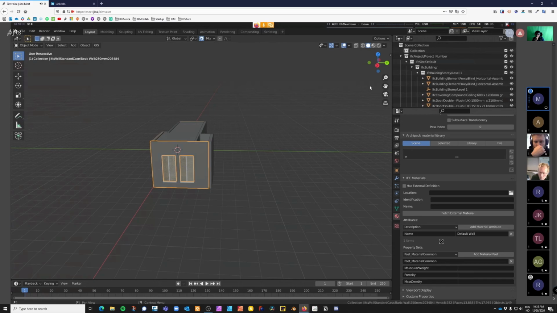Hopefully all this should be not too foreign: they can have attributes and they can have property sets. There is one thing you might notice that's missing here, which is the global ID. This is an interesting fact of materials in IFC in that they are not what's called a rooted element.